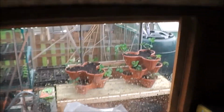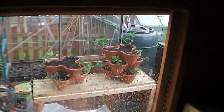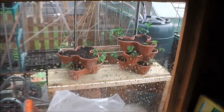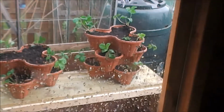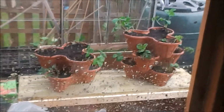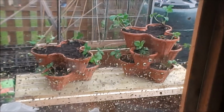As you can see out the window there, there's what's now left of my strawberry plants. A few had started to die anyway. I think it was because of the position they were in, the back side of it wasn't getting that much sunlight. But I managed to resurrect them. I popped them on there at the moment outside, just to give them a bit of height and hopefully get a bit more sun. And I'll try and turn them each day just to make sure they get plenty of sunlight.